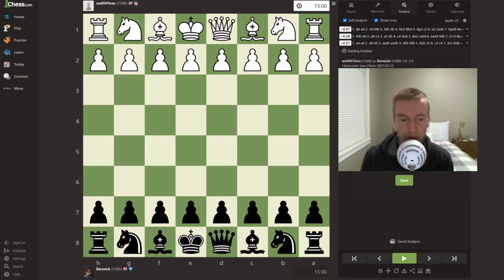In this game, we will be looking at Wall 041 Tree against Benwick, and this game was sent in by Benwick, who's playing the black pieces.